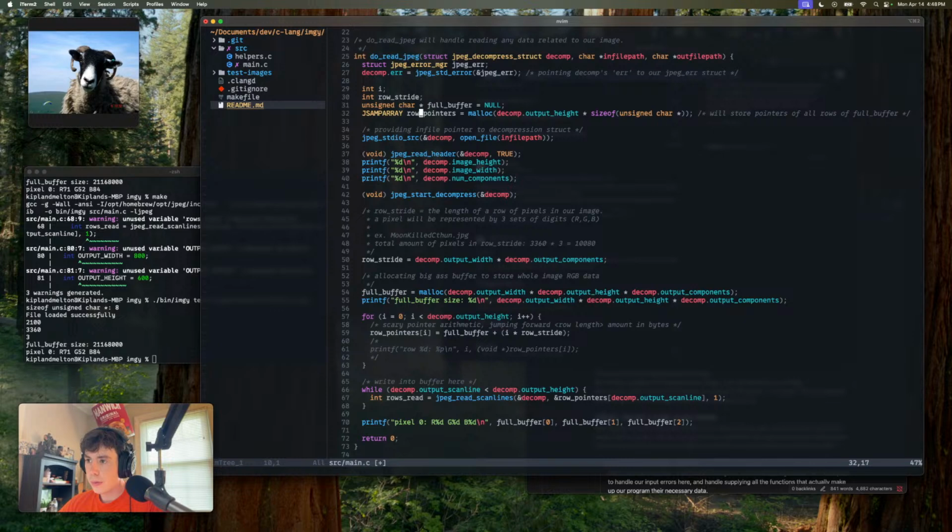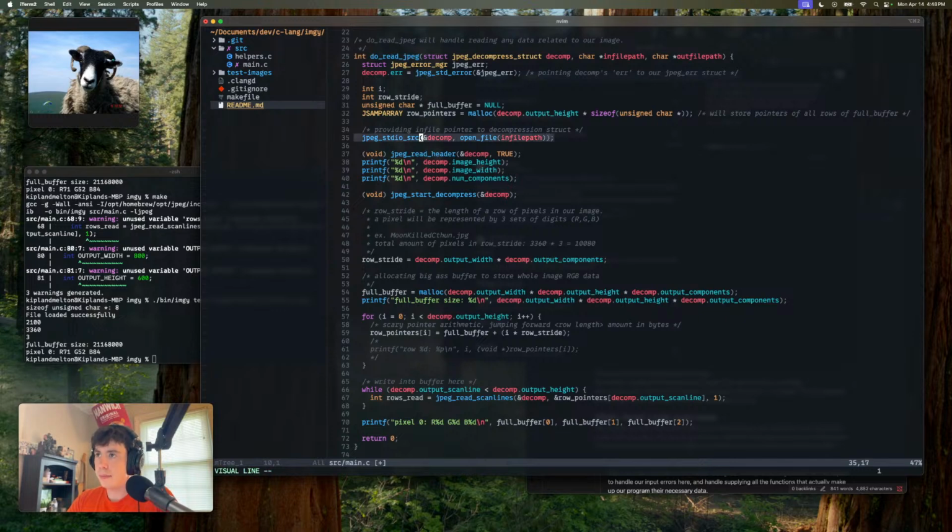Right now I'm thinking too much into this. This isn't really doing anything. It's just a big chunk of memory that's been allocated. We haven't done anything with it yet. It's just memory allocation.